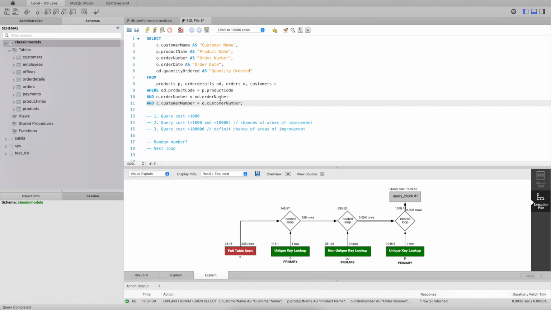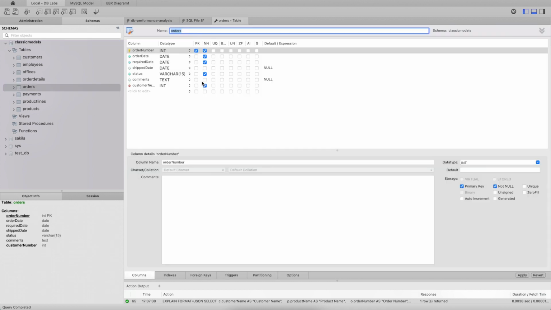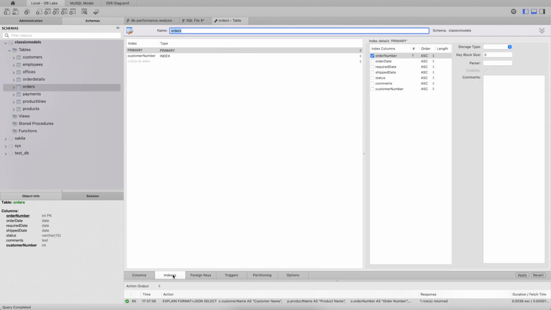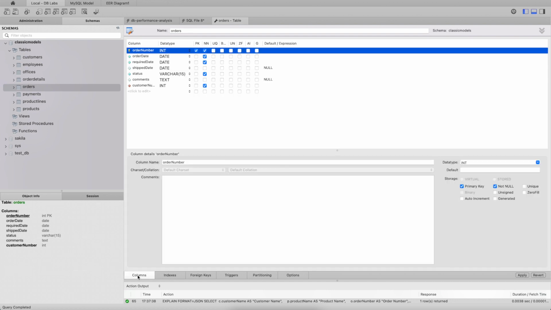See here. If you look at the orders entity table, at the indexes which are defined in this specific entity, the primary index is applied on order number, and this is your referential index which is created on the customer number attribute on the orders table, right?